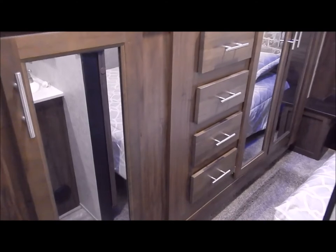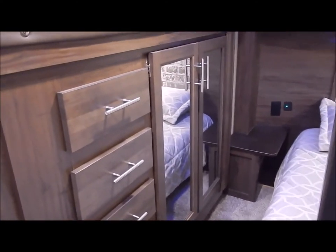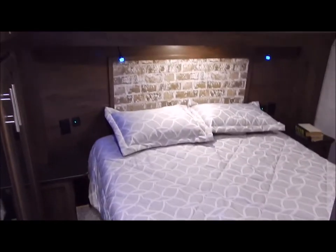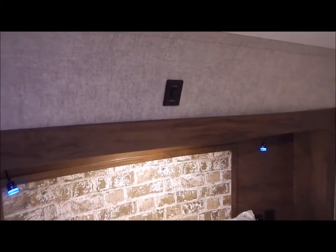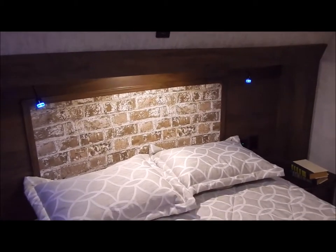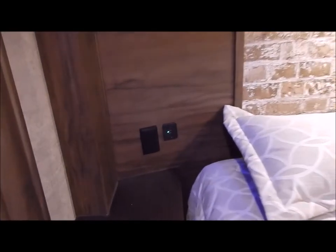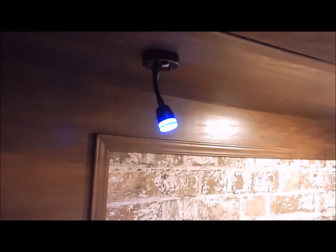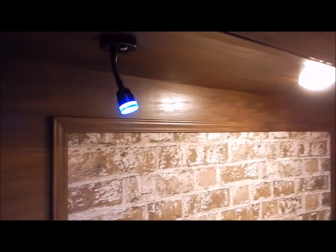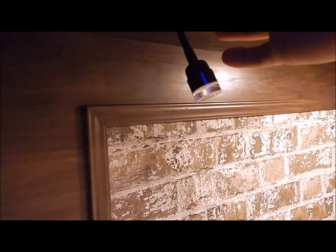The slide out has your linen closet, a bank of four drawers on one end, and a wardrobe with a closet rod on the other end. In the bedroom you do have your queen bed, which has the bed lift system. At the head of the bed is an extend/retract switch so you can raise and lower the bed to a reclining position to watch TV or read a book. On each side you have a receptacle and a USB port, and pendulum lights at the head of the bed that you can switch to blue, white, or off.